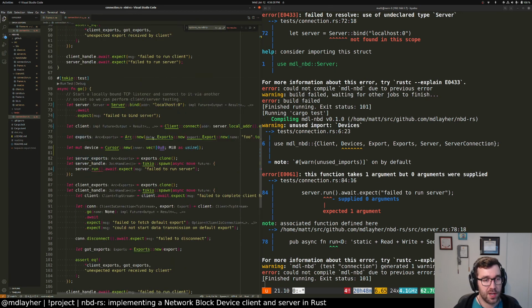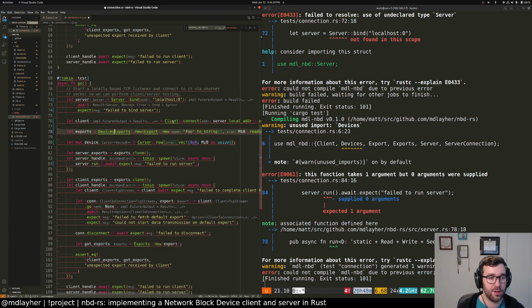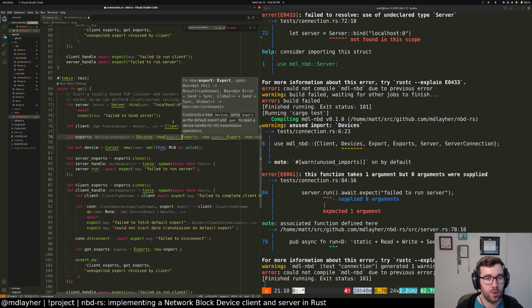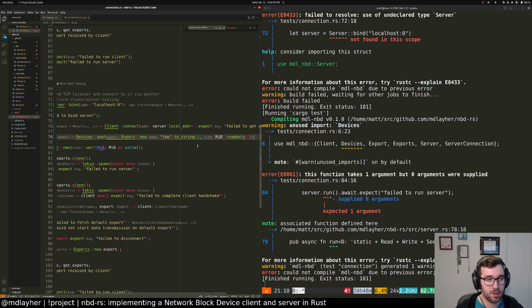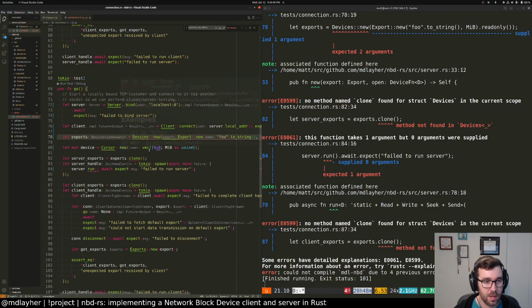So now instead of creating exports in an arc, we create devices. So devices, new, which takes an export and a function to open it. So it takes the export we just created. And then we have to have a way to open it. So the way I had previously done this, basically we allocate memory and we return a reference to it.